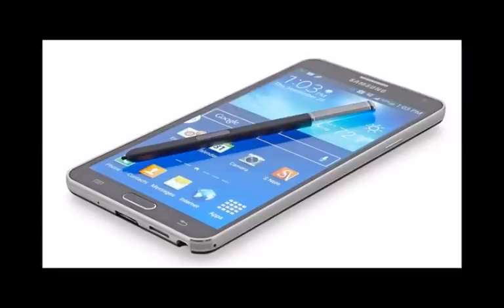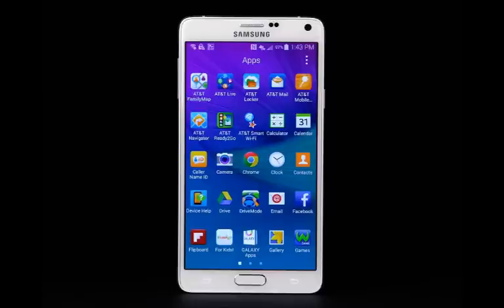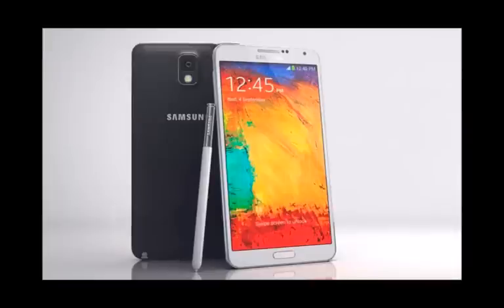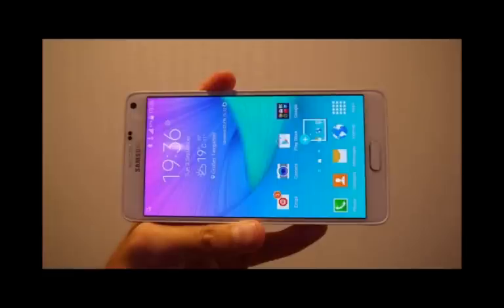Samsung Galaxy Note 4, $680. The Samsung Galaxy Note 4 is the fourth installment in the Note phablet series. It brings a much sharper 5.7-inch 1440x2560 pixel Quad HD display, a powerful Exynos 5433 8-core system chip running at up to 1.9 GHz, 3 GB of RAM, and 3.2 GB of internal storage in the basic model.